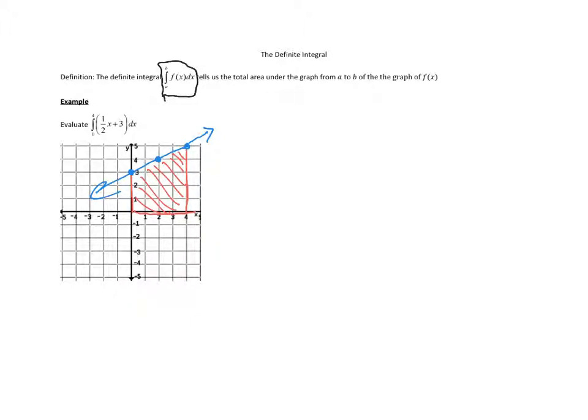What I would notice about that shape is that there are actually two shapes in there. What if we split that into a rectangle and a triangle? So we've got two different things that we're going to find the area of. I'm going to say the area underneath that curve would equal the area of that rectangle plus the triangle. The area of a rectangle is length times width, or width times height, however you want to think about that. The area of that rectangle would be 4 times 3.